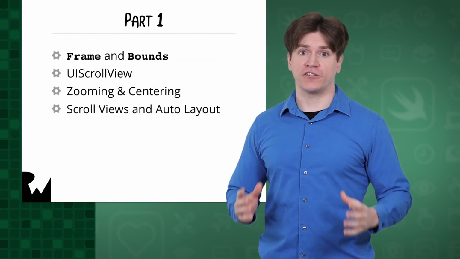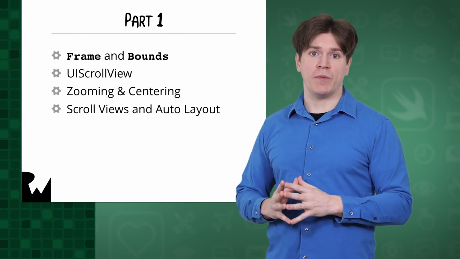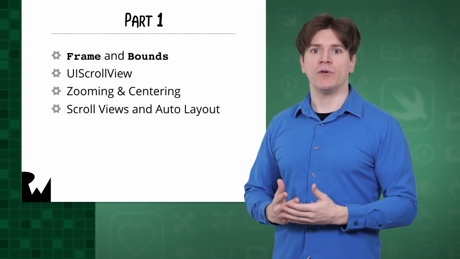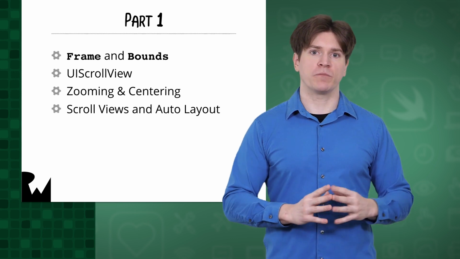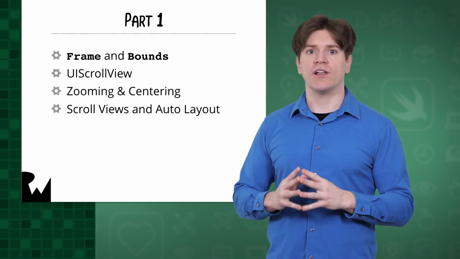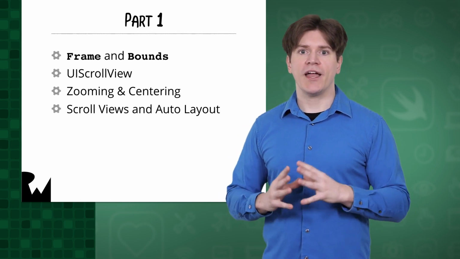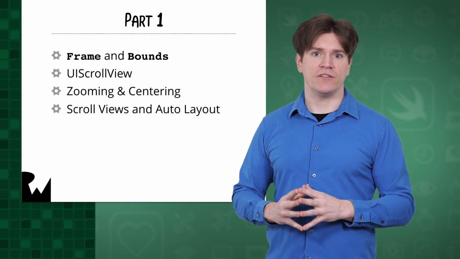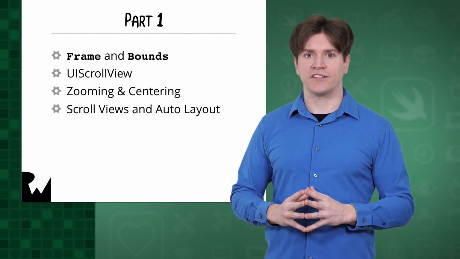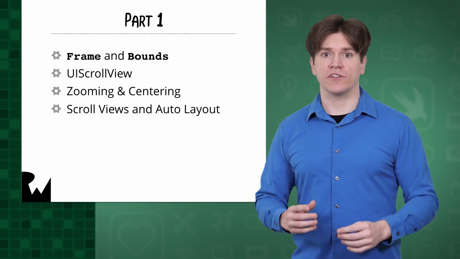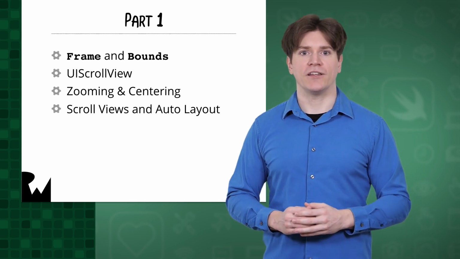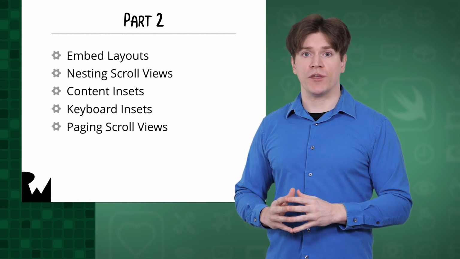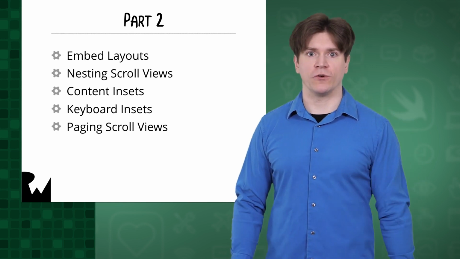There are two parts to Scroll View School. The first part covers the basics of scroll views. You'll start by building your own DIY scroll view to help you understand the frame and bounds properties of views and how those allow all the scrolling action. You'll build an app that lets you zoom and pan around an image and manually center it on a device. You'll also learn how to use scroll views along with auto layout with an app that scrolls vertically through a page of content. In part 2, you'll learn how to deal with important edge cases when working with scroll views.